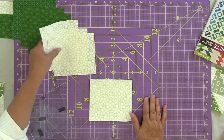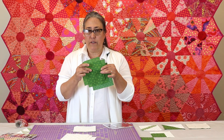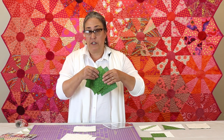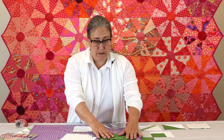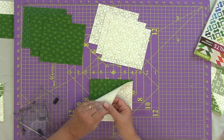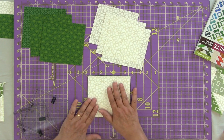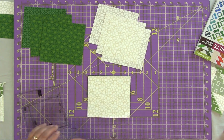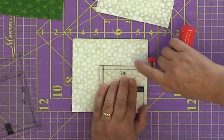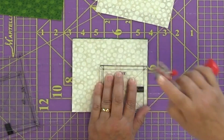You're going to need three background pieces and three colored pieces — five-and-a-half inch squares. They can all be the same color but a different print, and that works. Two of the lights and two of the colored pieces are dedicated to cutting with the templates. Stack those, set the three-and-a-half inch square in the corner, take your rotary cutter with a nice sharp blade, and cut across the top of the three-and-a-half inch square, rocking your rotary cutter forward just a little bit to finish that cut.